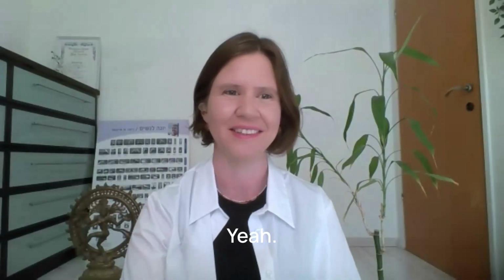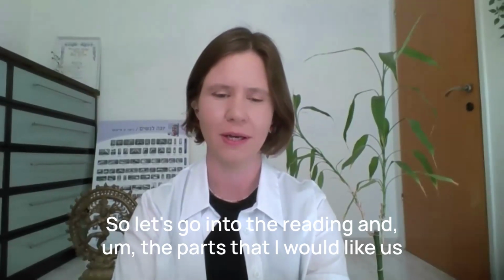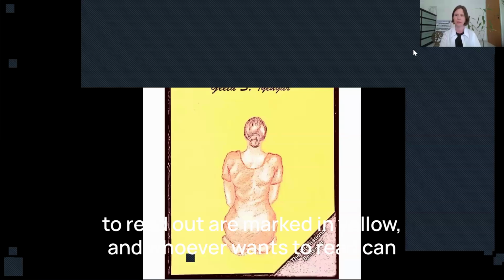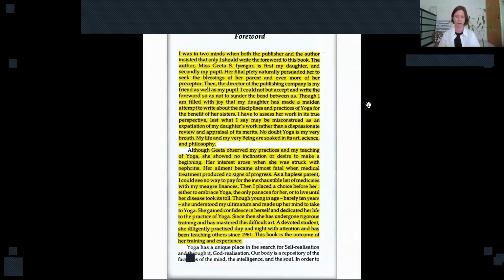Okay, yeah. So let's go into the reading. And the parts that I would like us to read out are marked in yellow. And whoever wants to read can open their mic and read it out. I will wait for like 10 seconds. And if nobody opens their mic, I will read it out. I can read. Thank you.